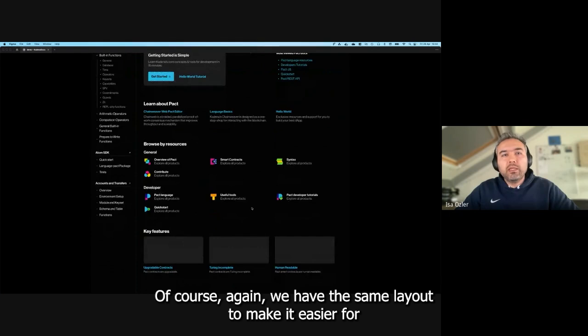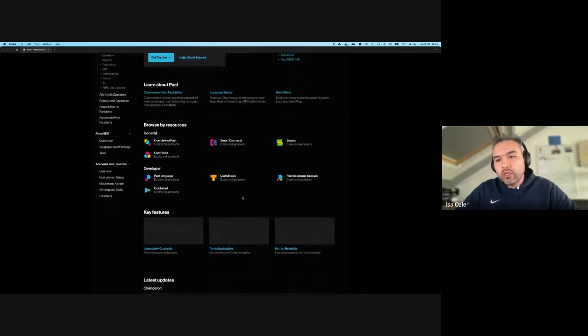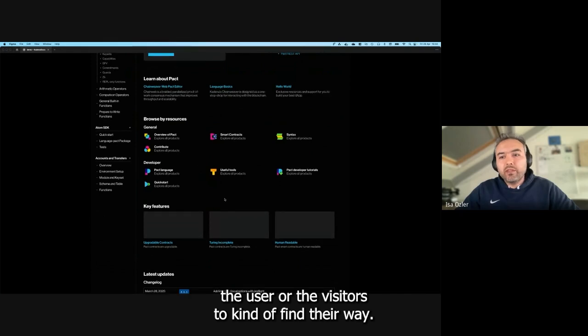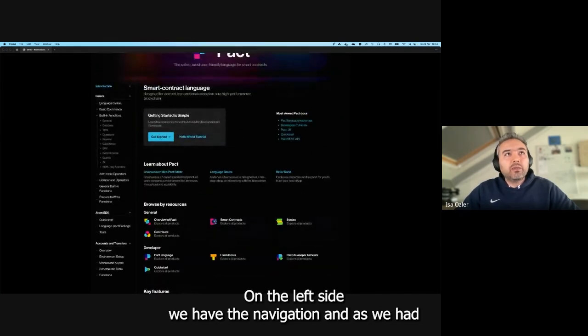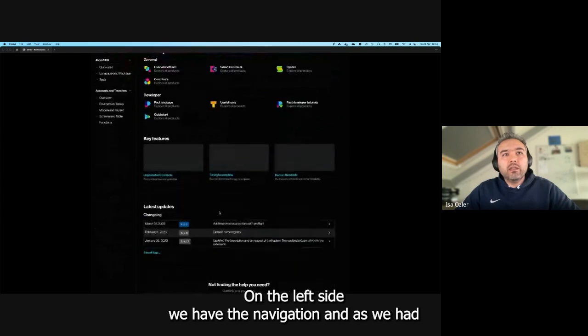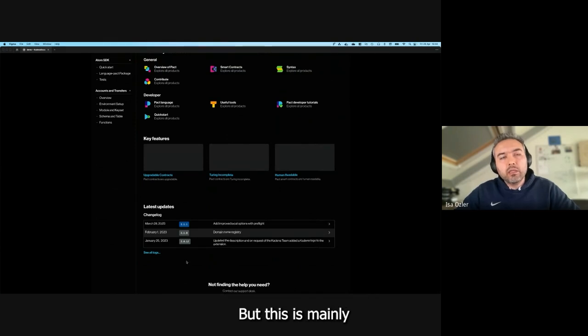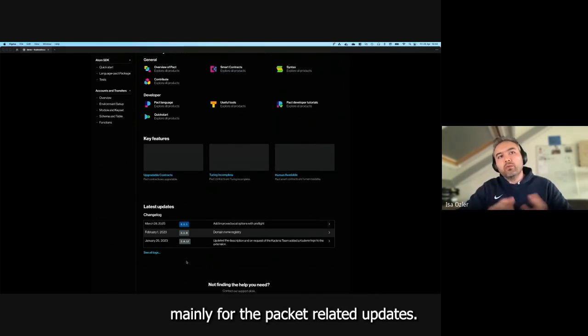Again, we have the same layout to make it easier for the visitors to find their way. On the left side, we have the navigation, and as we had on the main landing page, we also have the latest updates here, but this is mainly for the Pact-related updates.